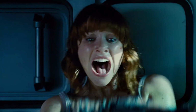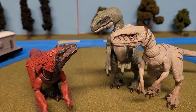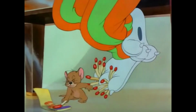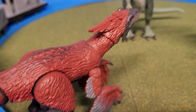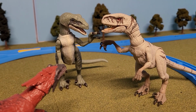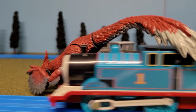to get inside. Pyroraptor might be the weakest in this scenario, as it is the smallest, and also having all those feathers means one wrong move and it could accidentally set itself on fire, becoming a literal Pyroraptor. Say, something is burning around here. One of the rare occasions where a non-feathered raptor can succeed more than a feathered one, as the Atrociraptors and Velociraptors don't have any loose attachments that can potentially catch fire.